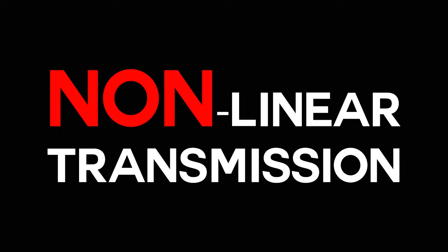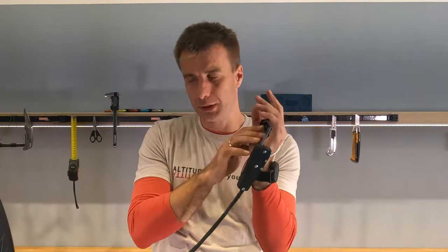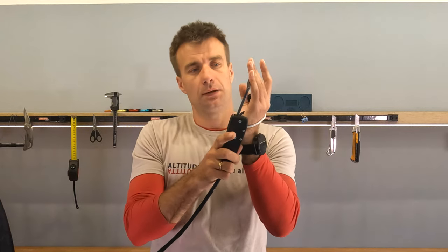The next thing that we have built into this throttle is something we call non-linear transmission. So the gearbox inside is non-linear. What I mean by that? So the linear transmission means if I pull 3 millimeters here, it will be 1 millimeter in the carburetor, another 3 here, another 1 millimeter in the carburetor, 3 to 1 period, fixed. Now, non-linear modulation is that I pull 3 here and it will be not 1, but it will be, let's say, 1.3 on the carb.